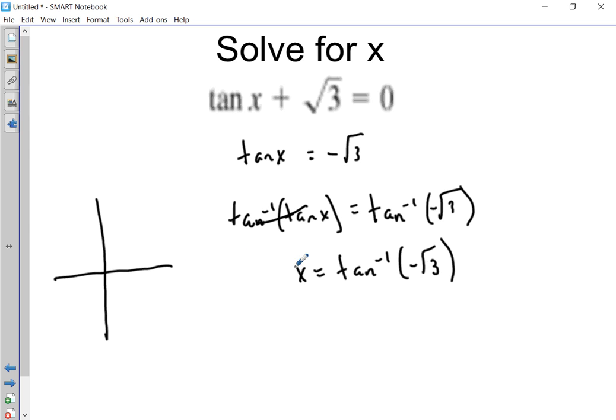Okay, and so it's sometimes better when you have these to just think about it. Well, when is tangent negative? Tangent is negative here, in the fourth quadrant, and also here in the second quadrant. Because remember, tangent is y over x, and here is a positive x, here is negative y, and here is negative x over here. So we have a second quadrant angle and then a fourth quadrant angle that we need to find. There's two different ones.